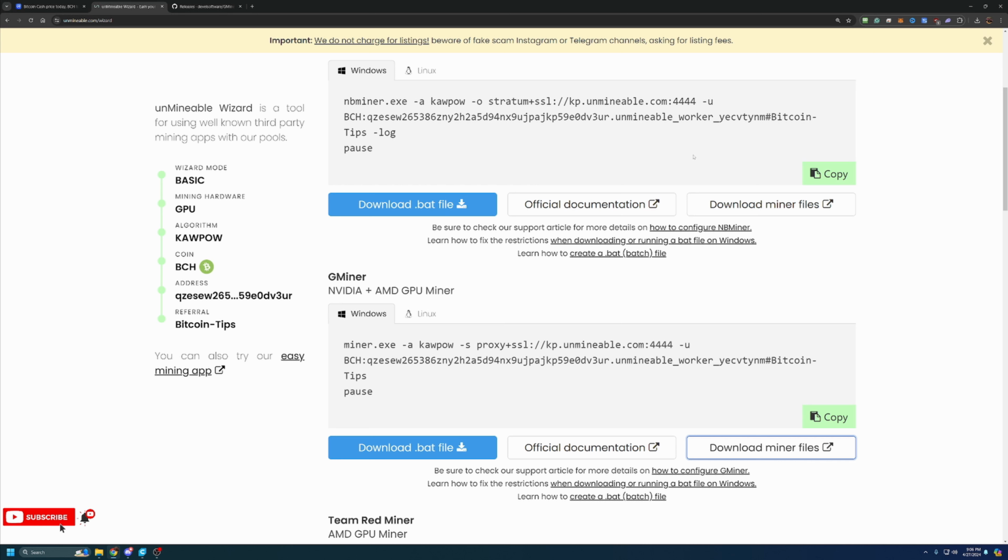And you might be thinking, why am I telling you how to close a window? That's super easy. The reason I like to call that out is here on Unminable, you will actually continue seeing stats and payments for up to an hour or longer after stopping the miner. I can personally say I've seen payments come into my account up to 12 hours after stopping a miner. It's a little strange, but it's just how it works. So as long as that window is completely closed, you can know that you are no longer mining.